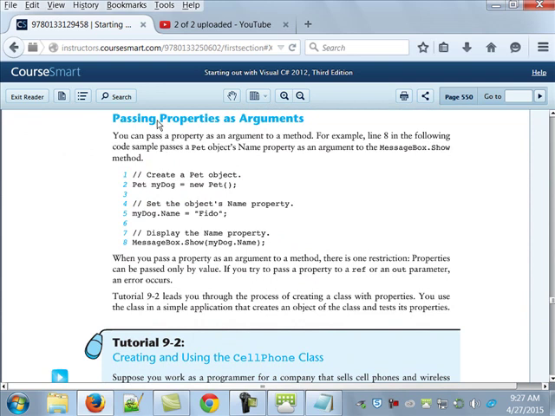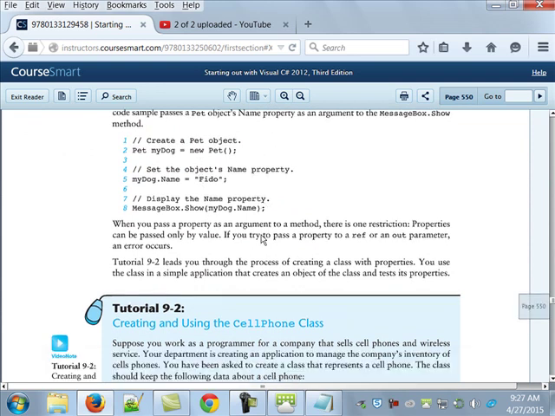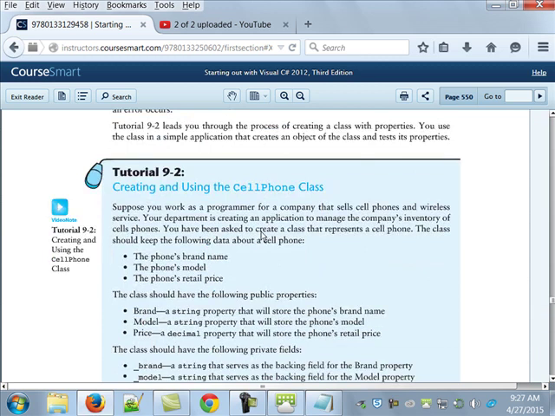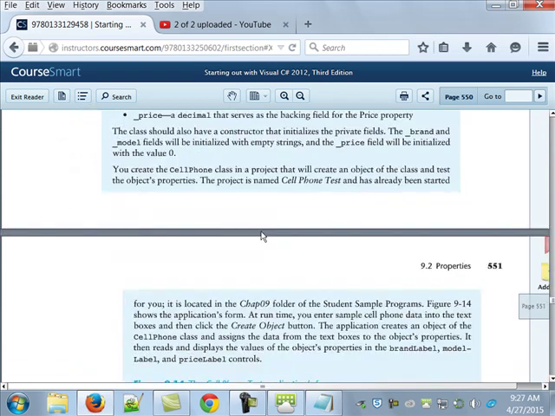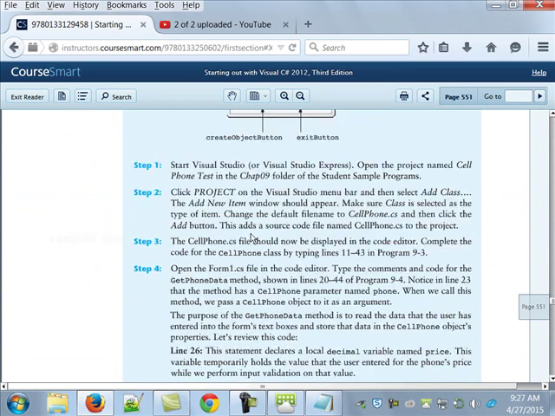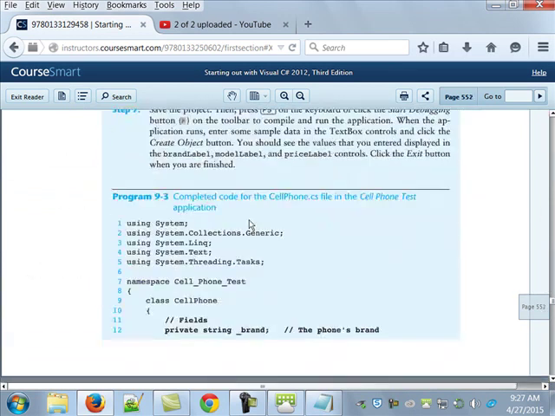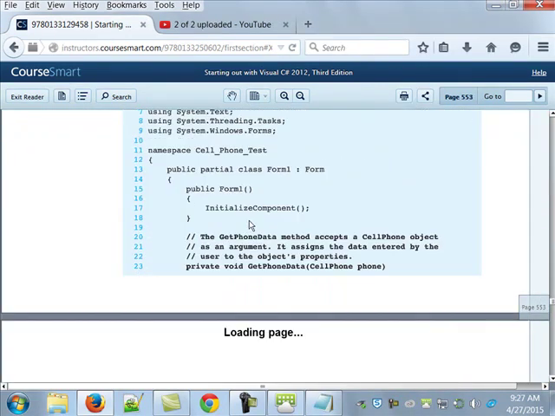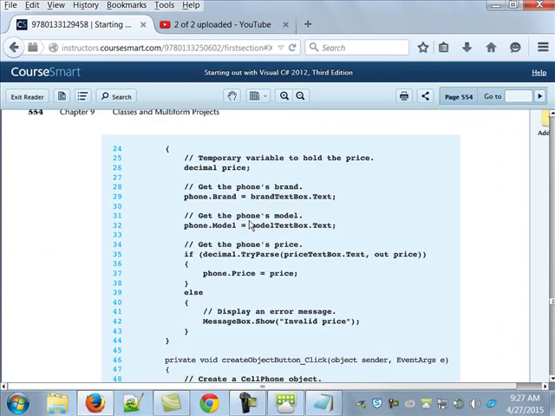So you can pass an entire object in to a routine. You can return an entire thing from a routine. All right, so he creates a cell phone class. I don't know why, but he does. So you can do some stuff with those, and it's just another example. There's nothing wrong with it. The examples that he has in here, by and large, I think are really good and very well done.